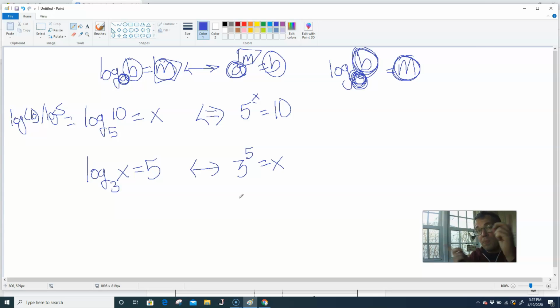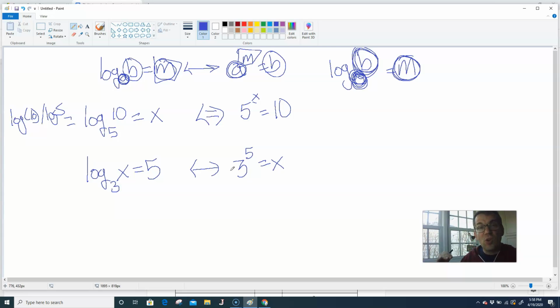You're going to see me switch back and forth from log form to exponential form. It's a weird thing. There's really no making sense of it at this point. It's not going to make sense. You just have to know to do it. And I'm going to say it again: this is the base, this is the exponent, that's what it's supposed to equal. Anytime your unknown's in the exponent, you're switching to log form. Anytime your unknown's in the log, you're switching to exponential form.